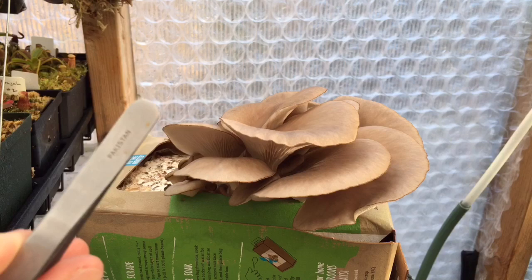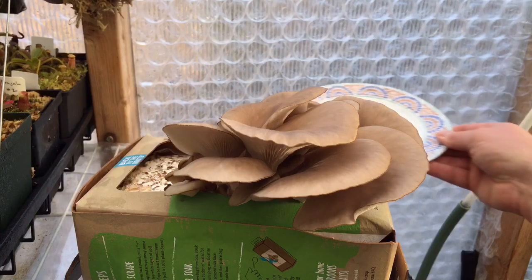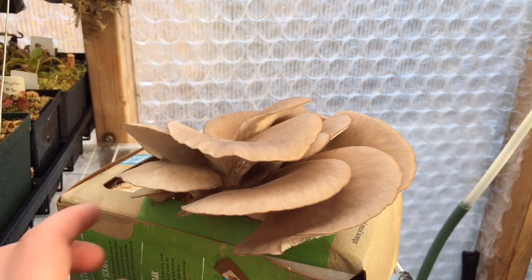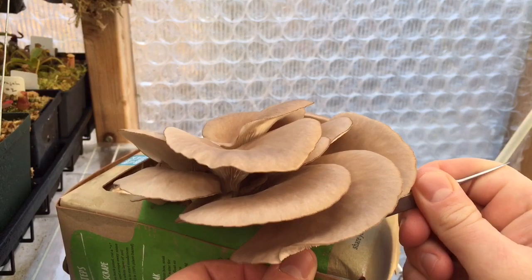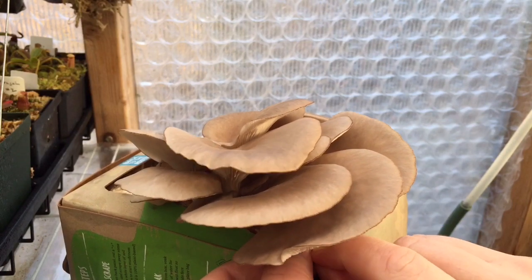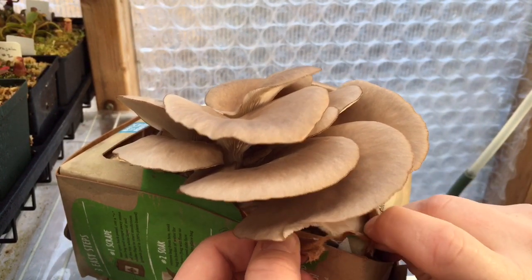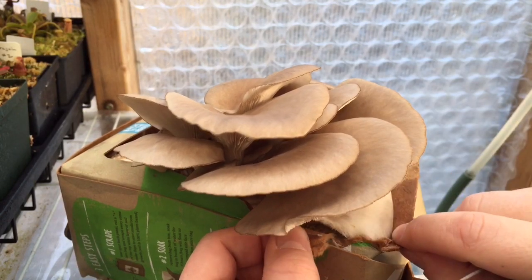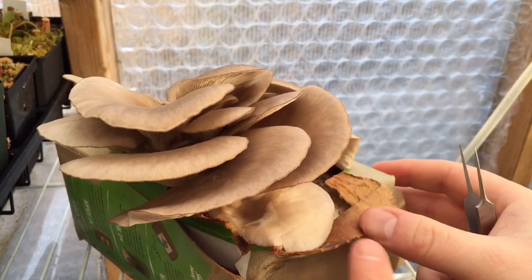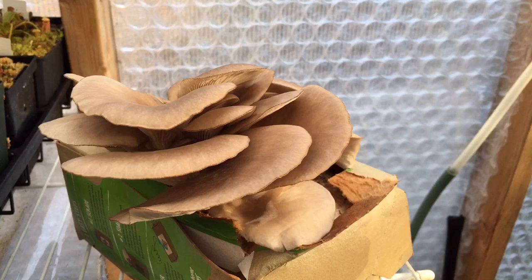The only thing I brought out today is a plate, and I'm going to use the back end of my tweezers to lift them out. I've never harvested mushrooms out of one of these kits before — they're very tight in there right now. Although I made the box hole bigger, it wasn't quite big enough. I do want to keep the box because I'm going to turn it over and grow these again from a different side. Look at this one right under the lid — it's never seen the light of day, it's a different color.